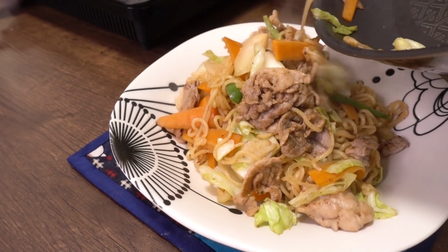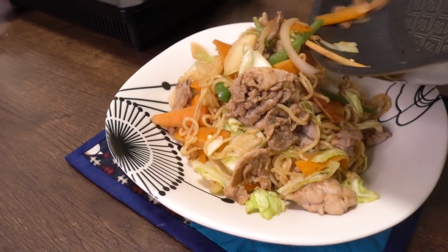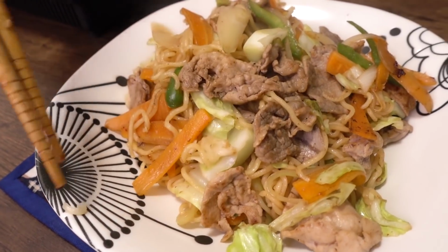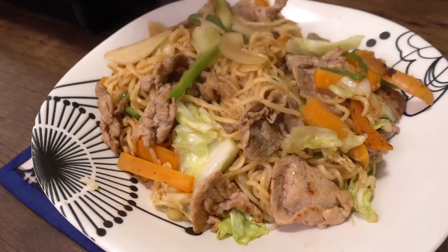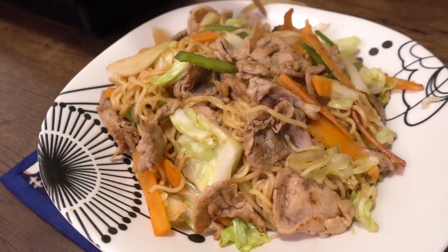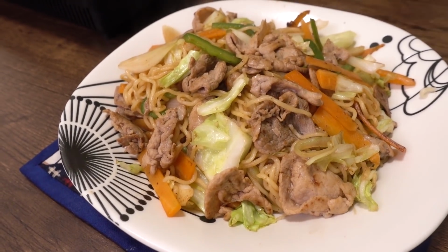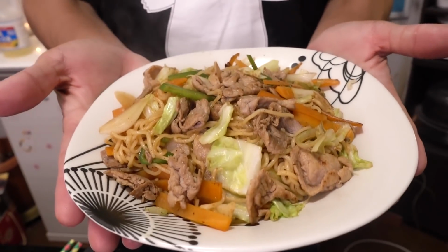Doesn't that look delicious? You know, I like making yakisoba with instant ramen noodles because instant ramen noodles by itself, there's almost no nutrients in there. I mean, they're basically just carbs and salt, right? But if you make it into yakisoba, you can get a lot of veggies and some protein in there as well. So it does become a much more balanced meal. That's my opinion. Look at that, it's colorful, it smells good. There you go. You got your yakisoba made from instant ramen.